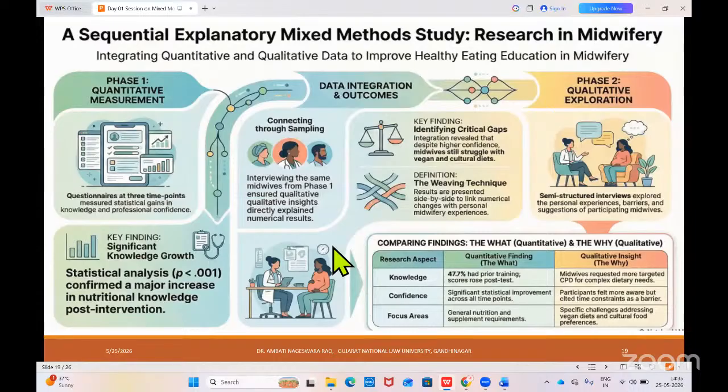Now, the researcher wanted to study the lack of in-depth understanding among midwives, in terms of their knowledge and their confidence in providing healthy eating education for pregnant women. We have a lot of problems in rural areas. For example, we have ICDS, the Integrated Child Development Services program, one of the huge programs, in more than 600 districts.